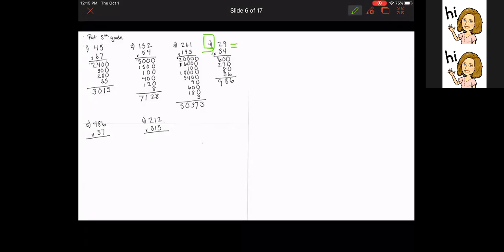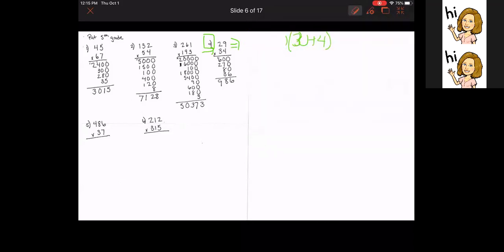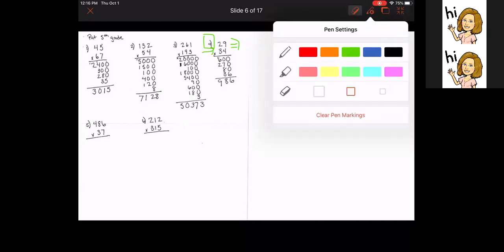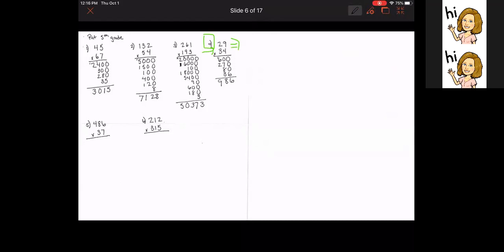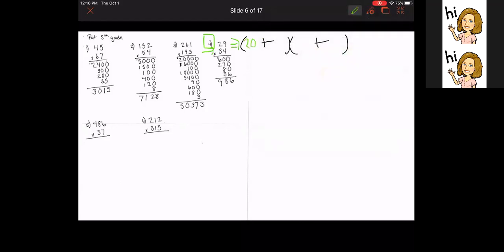They're thinking about this like 20 plus 9 times 30 plus 4. Goodness, sorry, that's terrible. And I'm actually going to try to color code a little bit.